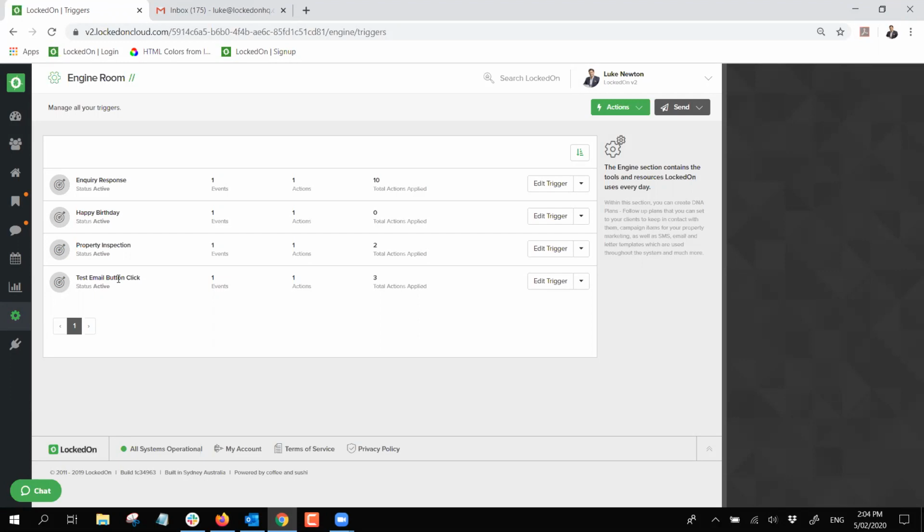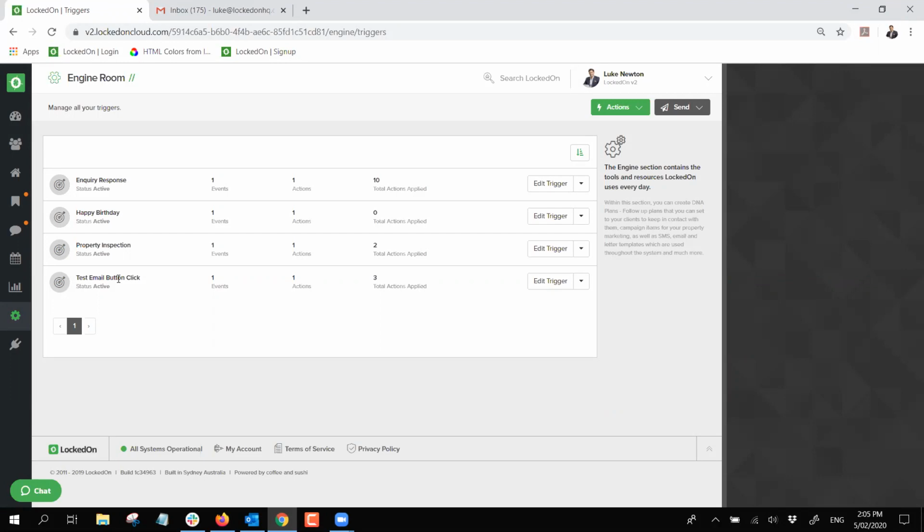How does this work in the real estate world? Well, if you're sending out an email to your whole database, let's call it your monthly newsletter, and at the bottom of that you have a button that says, click here if you're thinking of selling. This is just a very basic example. Now, when the person clicks that, we can track that in the system and set a DNA plan against them to automatically send them an SMS saying an agent will be in contact with you within the next 10 minutes. We can then delay an email with a whole lot of information on selling your home. We can then schedule a call for that day for the agent to call the person that's clicked the button. So that's just one example, but you can build any DNA plan and set it against any button so that actions happen if anyone clicks that.